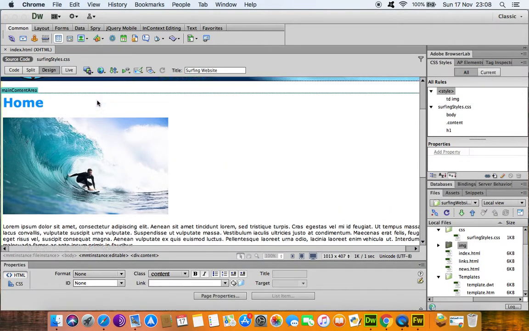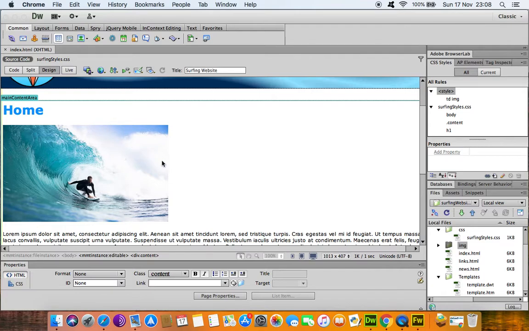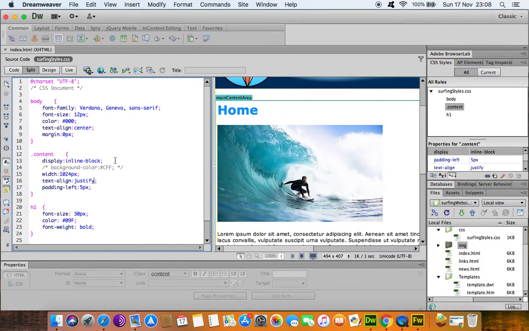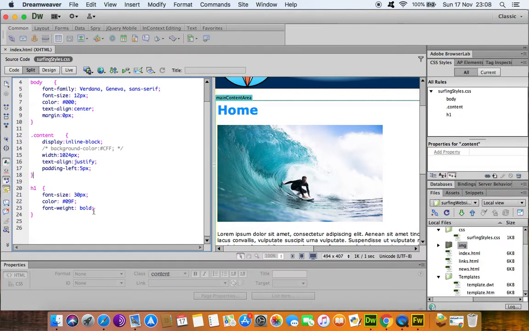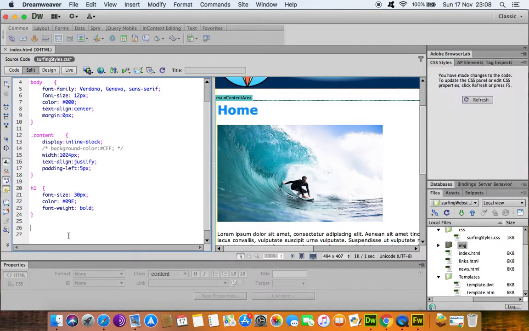So we need to add a little bit extra. Now, if you think about it, you might be doing this on the home page, on the links page, the news page, and so on. So what you could do is think of image tags that you were going to add into here. I'm going to do it after my content, or after H1, doesn't really matter, do it after H1.